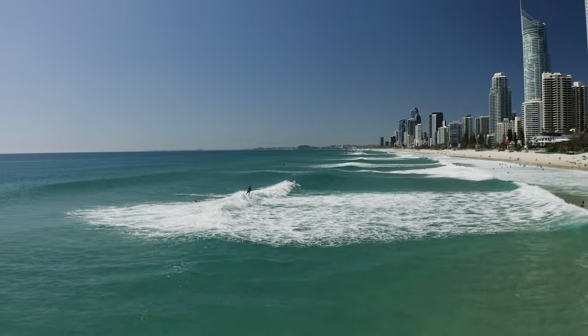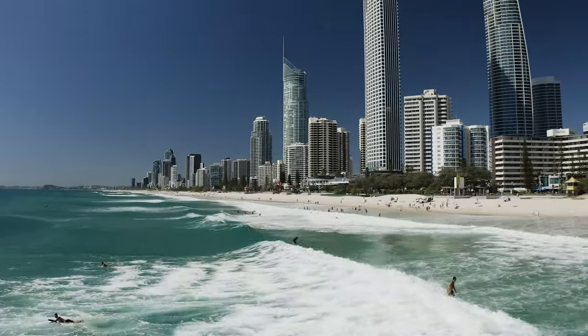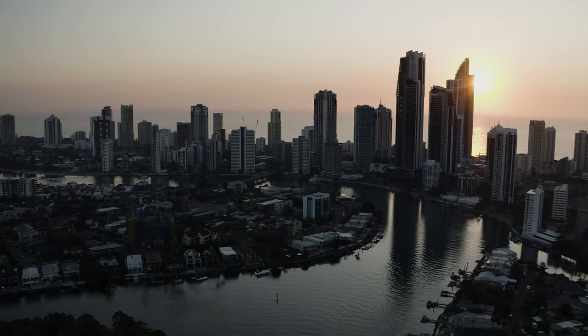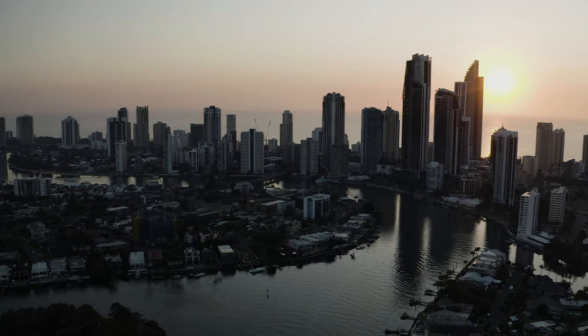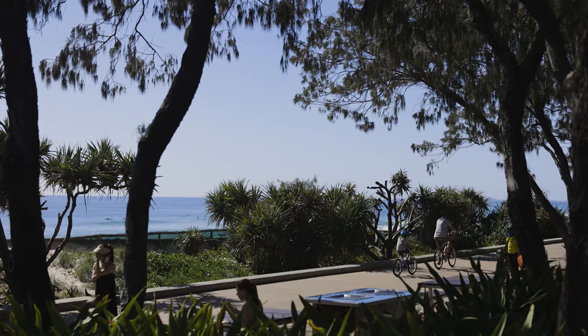What I like most about living on the Gold Coast, and particularly Chevron Island, is the fact that here on the island you're 800 metres away from the beach. Everything's central — no matter where you want to go, you're not in the car for more than 10 or 15 minutes, and everything's walkable. I love riding my bike, and there are bike paths from here all the way up to the Spit and right down to Burleigh without a hill.